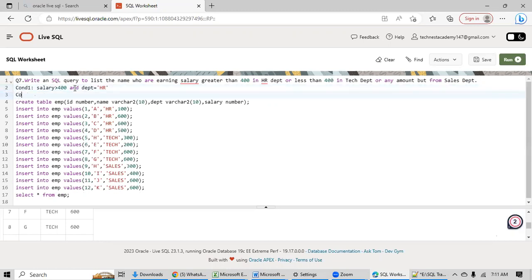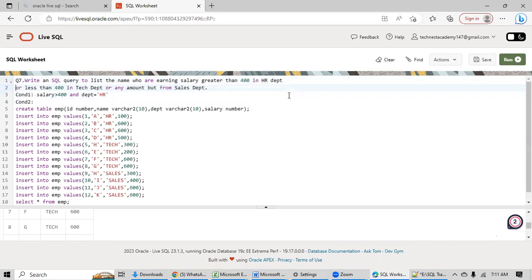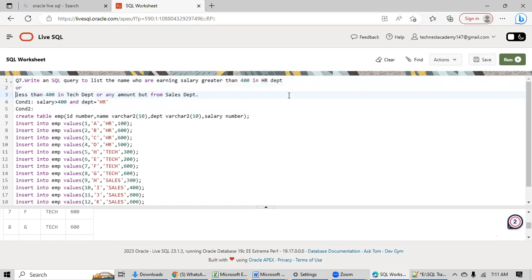Now you have condition two. What is the next condition? The next condition is salary less than 400, but in which department? Technology department.